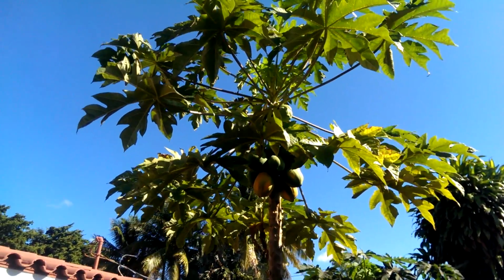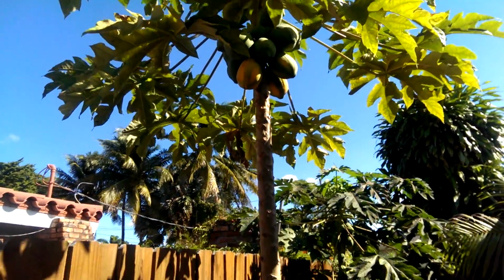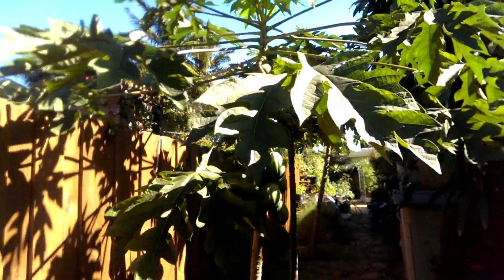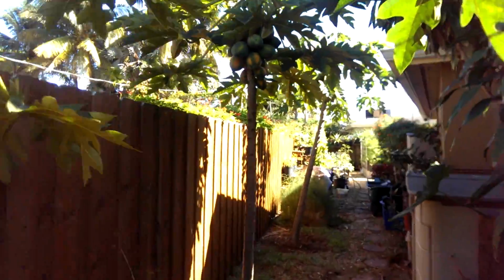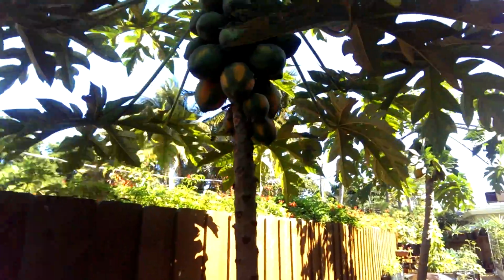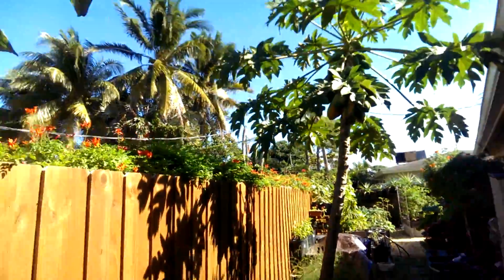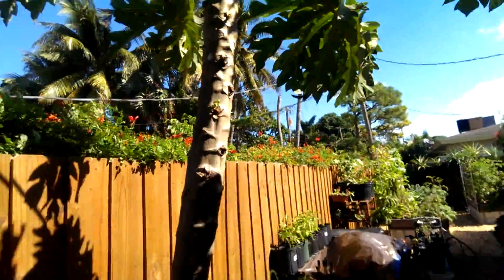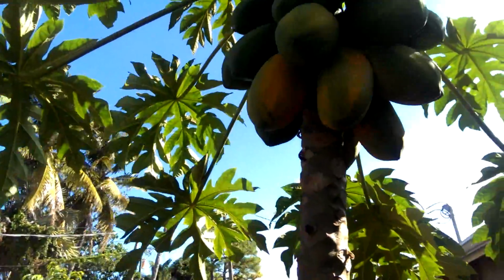It's a beautiful day today in Fort Lauderdale. Today is November 30th, 2014. These are my papaya plants, which I started from seeds almost 2 years ago. And look, they're already towering over the house and producing lots of good fruit too.